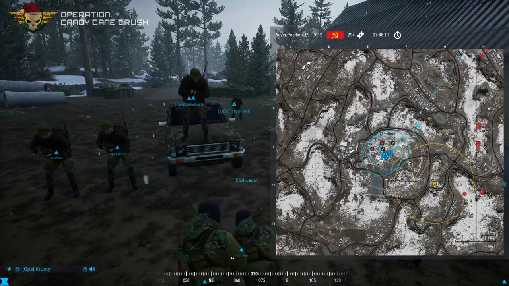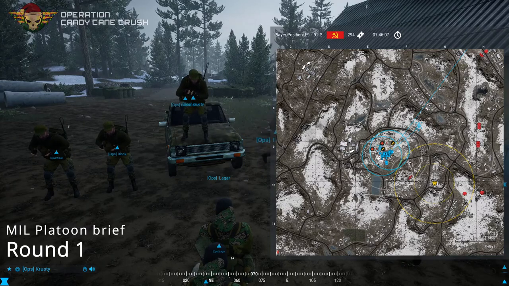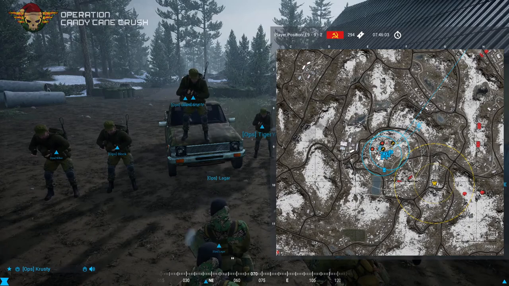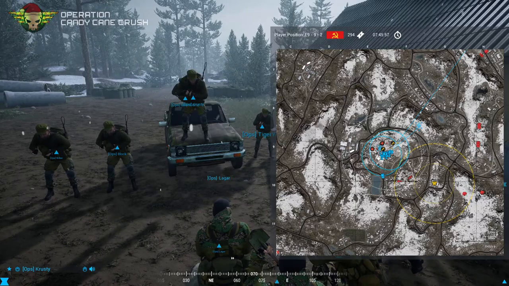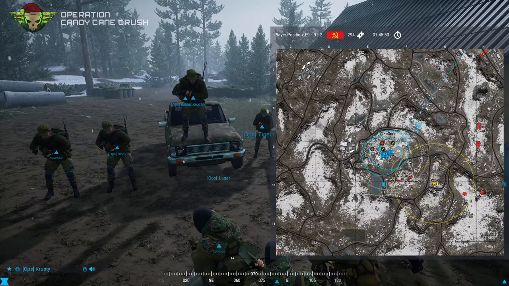All right, we'll make this short and sweet. Looks like almost everyone's here. Mother Russia has decided to invade us. We are in the middle of what the militia call Operation Candy Cane Crush, or something like that. It's the same thing. We're fighting the Russians. The Russians are bad. We're going to kill them. They're trying to kill us here. They want our radios, so we're going to defend these radios.